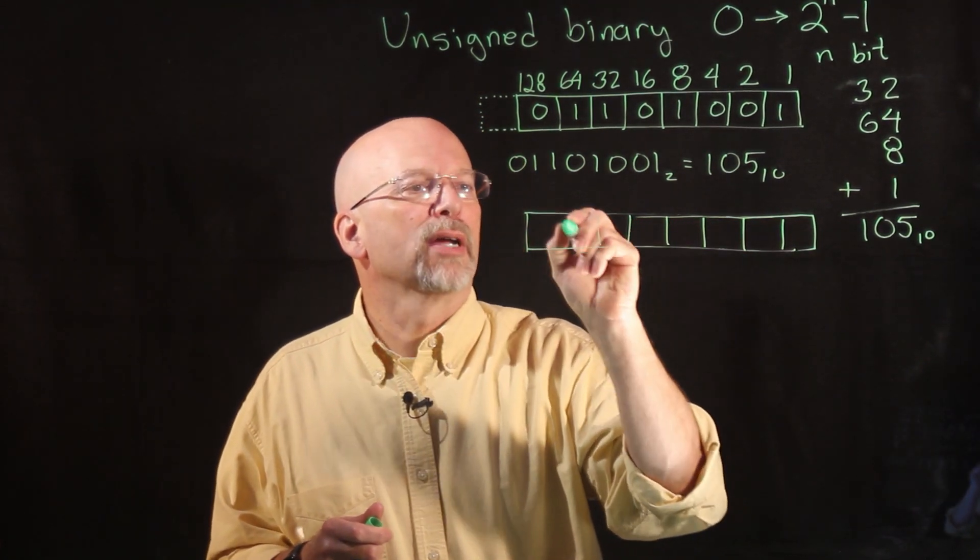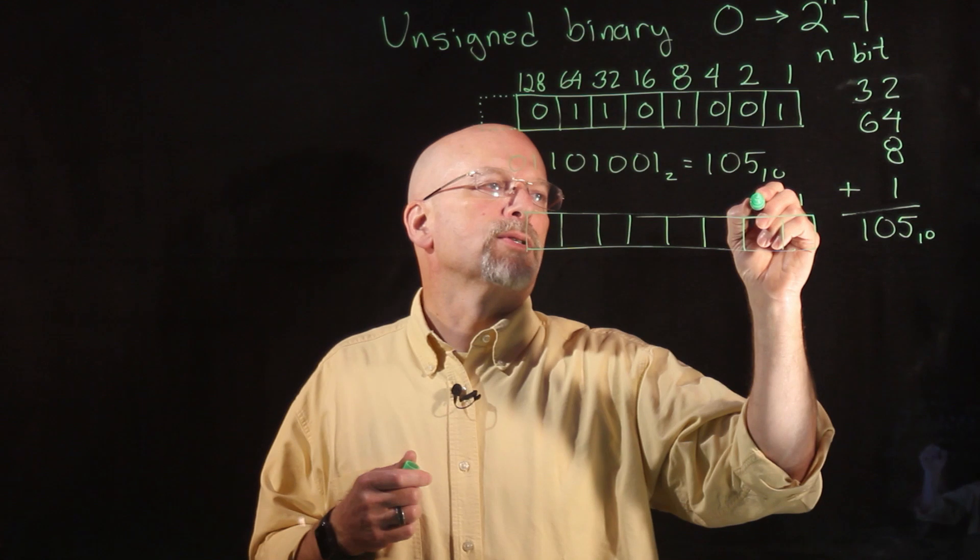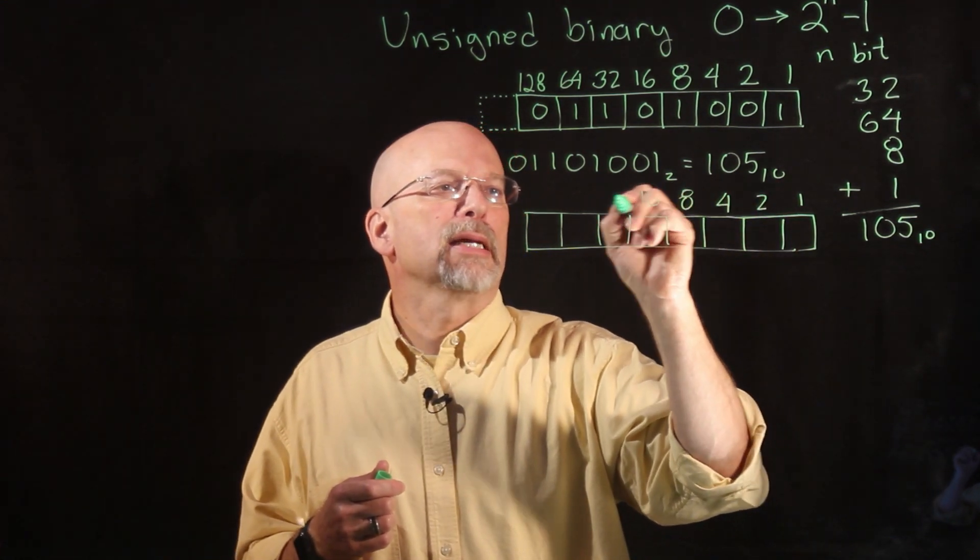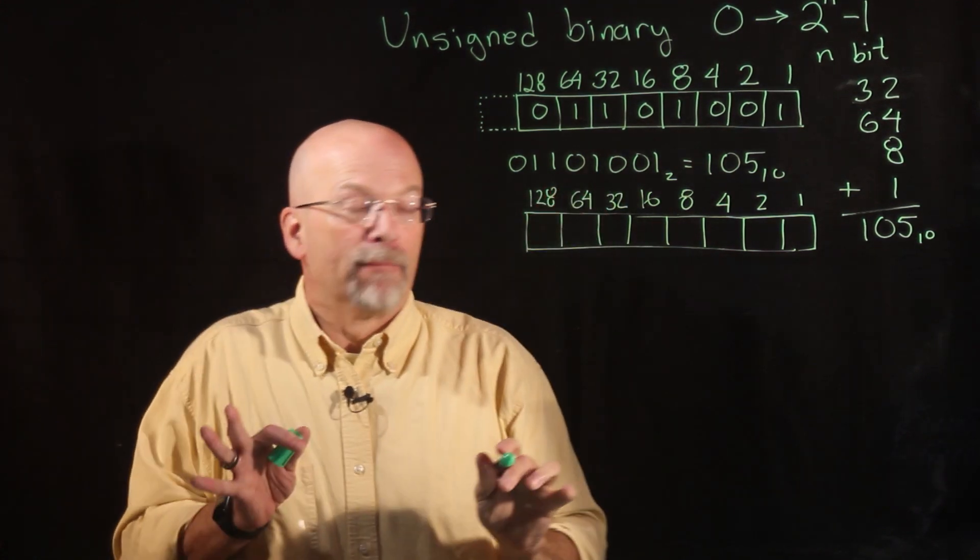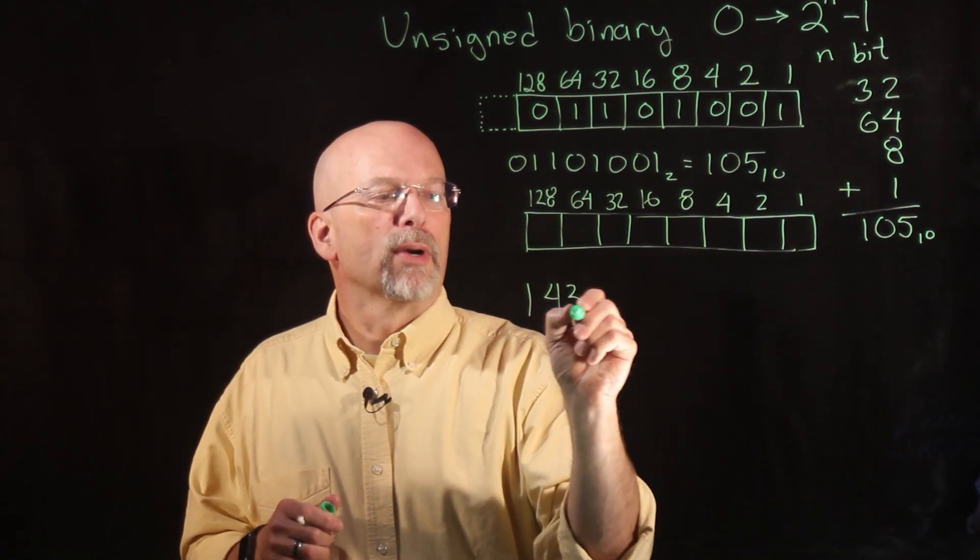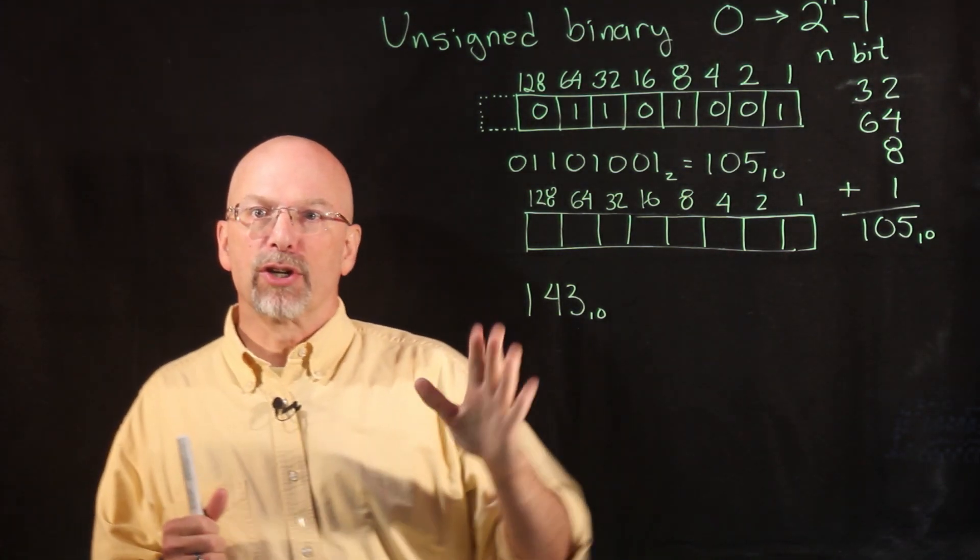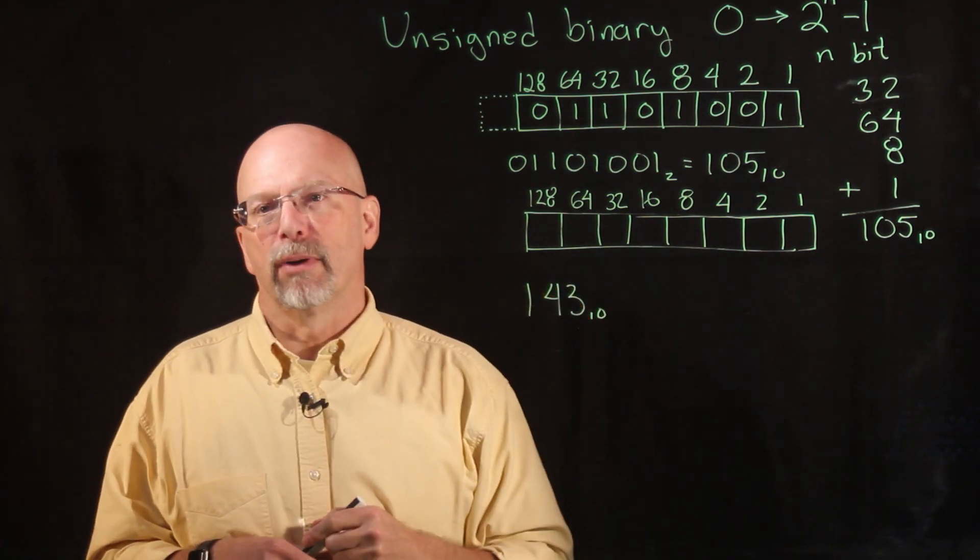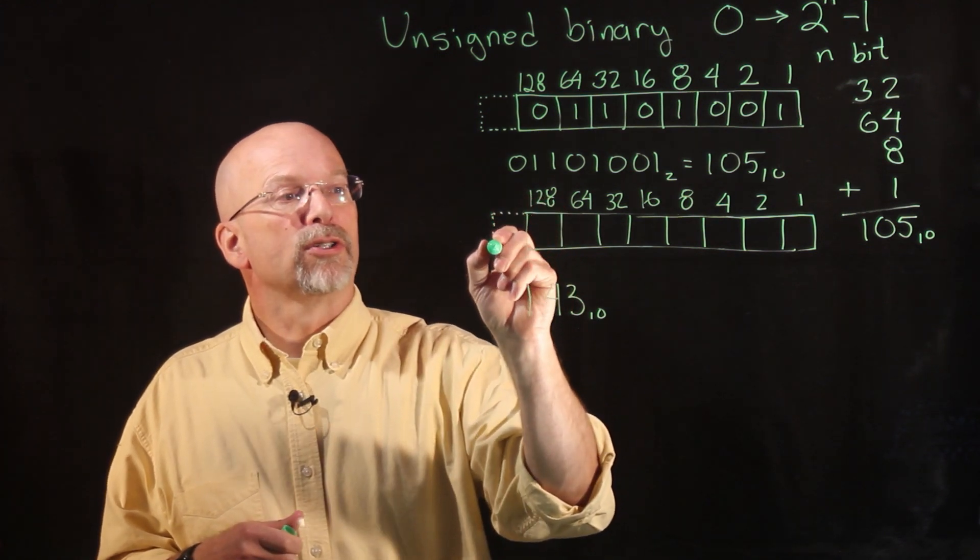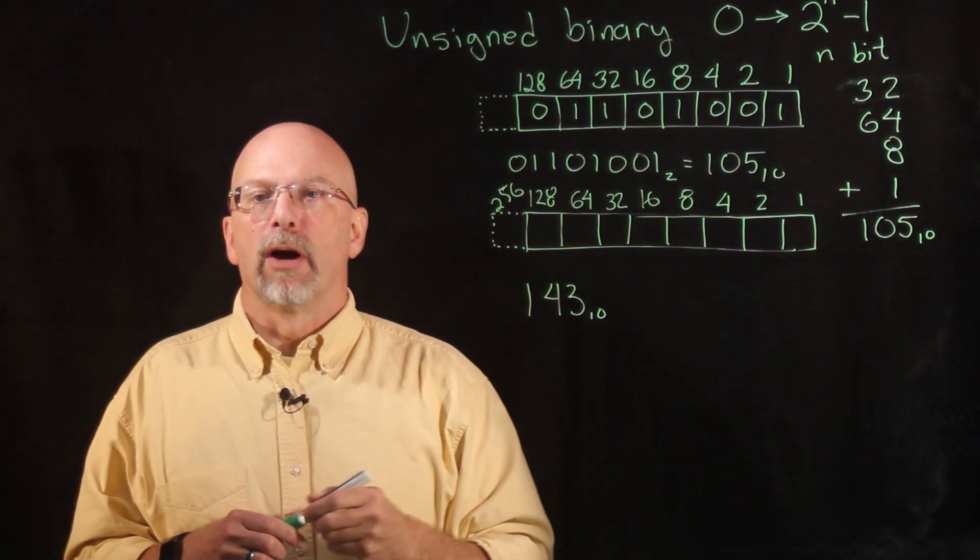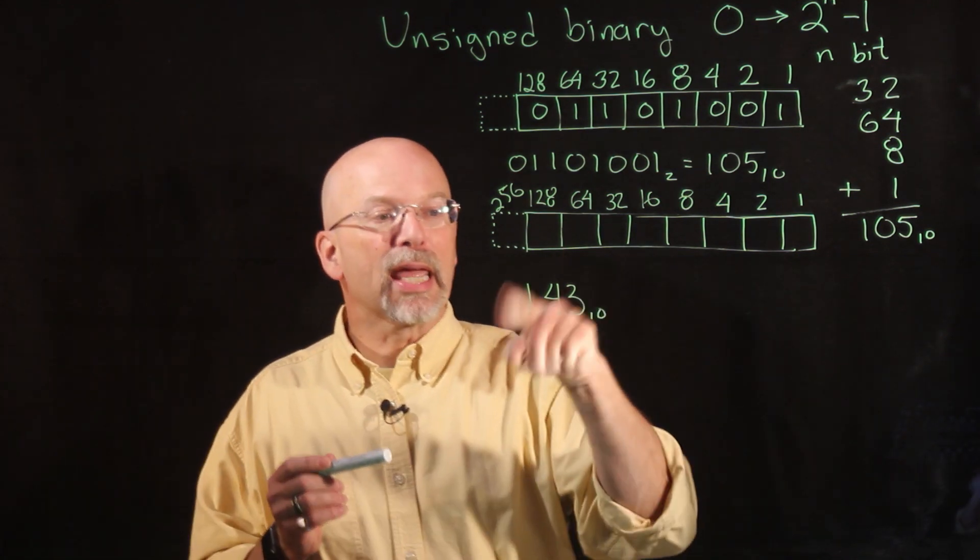Now pretty easy to go from the binary to the decimal, right? What about going the other way? What if I've got eight transistors that I want to represent a value in? Now remember these transistor positions are 1, 2, 4, 8, 16, 32, 64, 128. What if I want to represent the number 143 base 10? The very first thing to do is to double check and make sure that the bits that we're allotted are enough to represent that number. Are they? Well, remember with eight bits, this position right here was the 256 position. Is this number less than 256? It is, so that means that we can represent 143 in those eight bits.